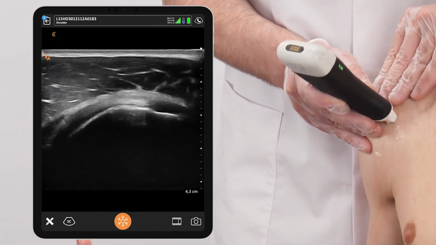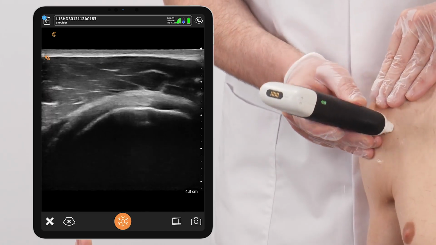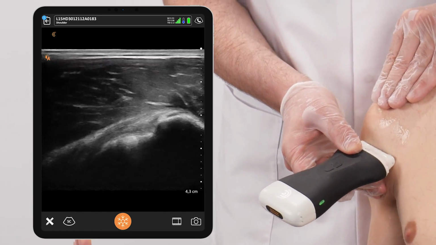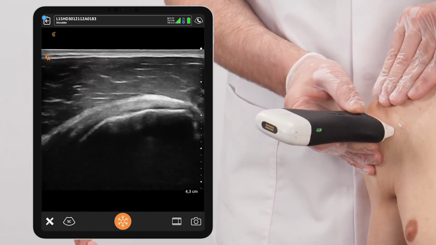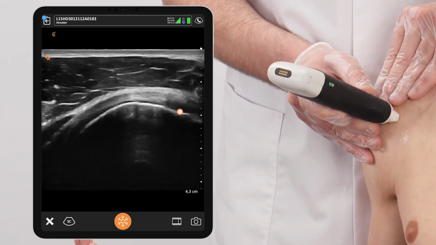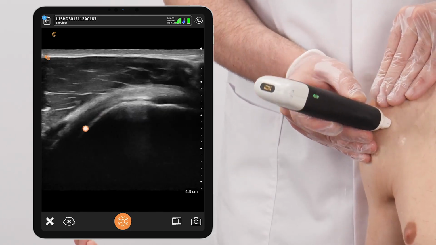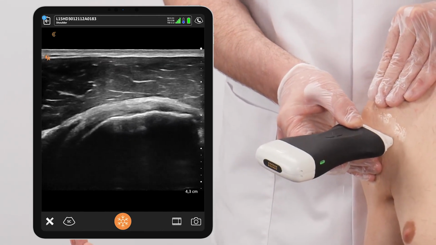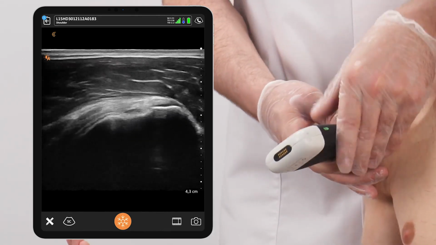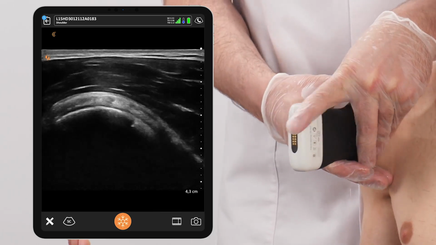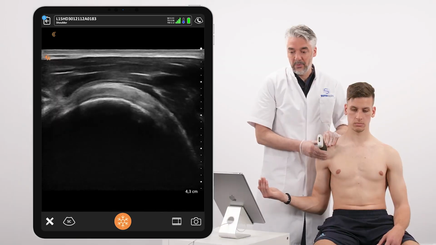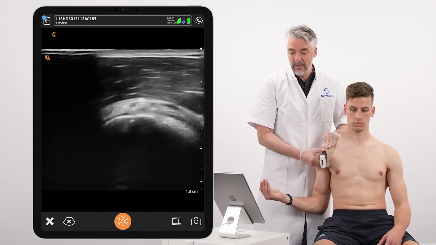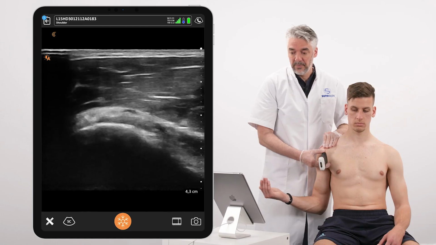And then I'm going to look at the full tendon from proximal, following it to distal, in order to see not only the tendon quality, but also the quality of the bone, the cortical bone, and also the overlying subacromial subdeltoid bursa. This I will do in long axis plane for the subscapularis, that's this one, but also in short axis plane like this. And I'm going to make sure that I will see every bit of the subscapularis, as it is a very large structure.